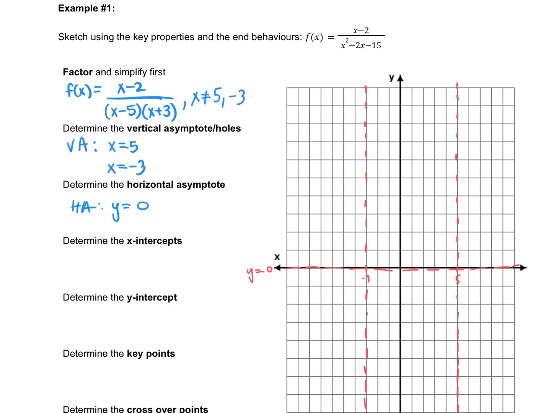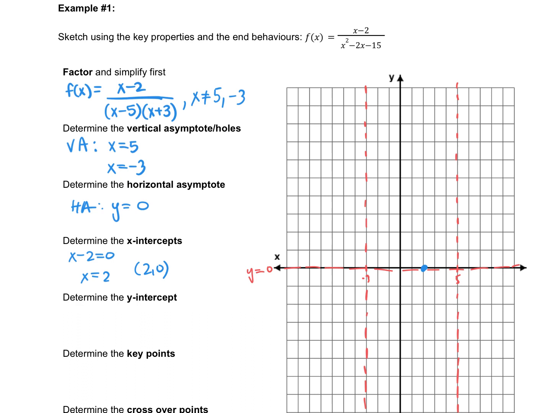Next, the intercepts. We know for the x-intercept, y is equal to 0. If I were to set f(x) equal to 0, and let's say I cross-multiplied, that would make the denominator disappear because 0 times the denominator is still 0, and then x minus 2 would multiply with that invisible 1. That's why your x-intercepts just come from when your numerator is equal to 0. So when x minus 2 is equal to 0, x equals 2. There's my intercept. So I'm going to go ahead and label that. Now you will notice that that point actually is on the horizontal asymptote. That's going to be our crossover point that we can verify later on.